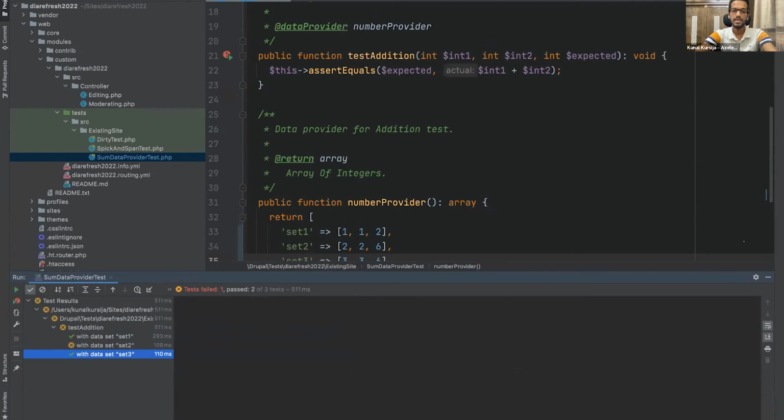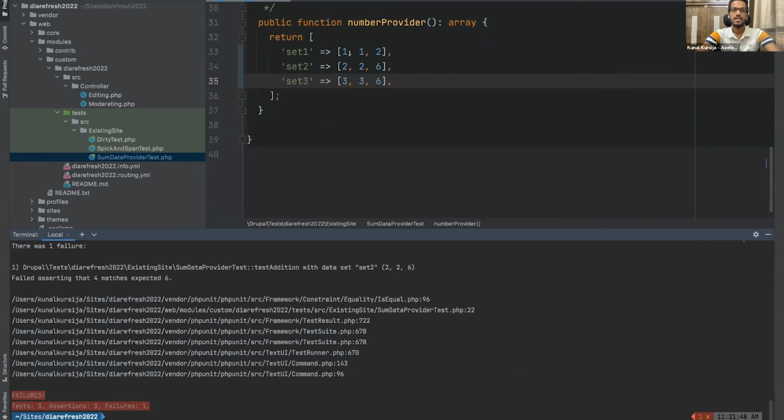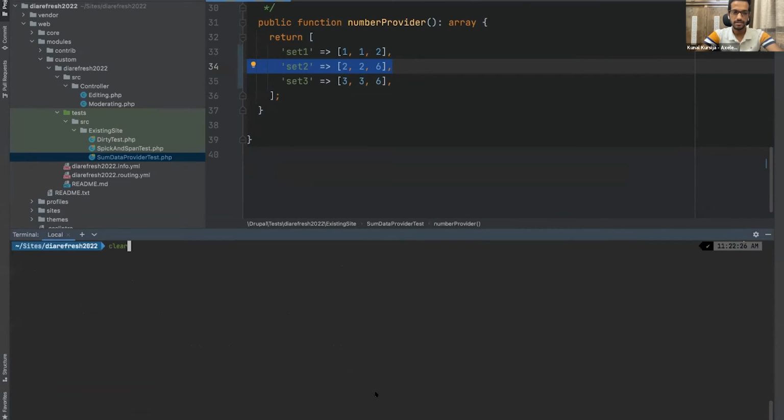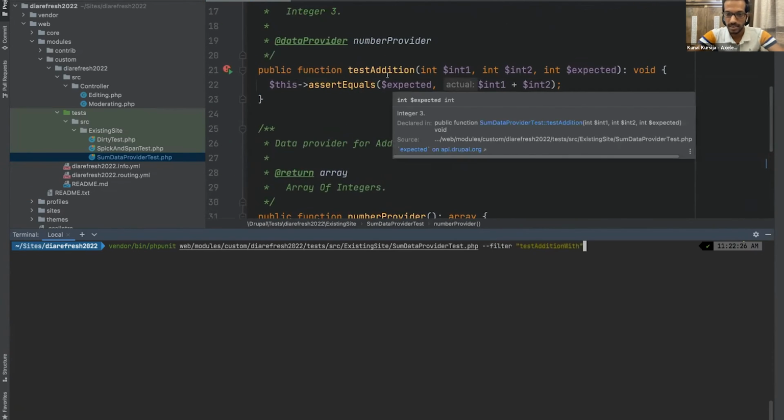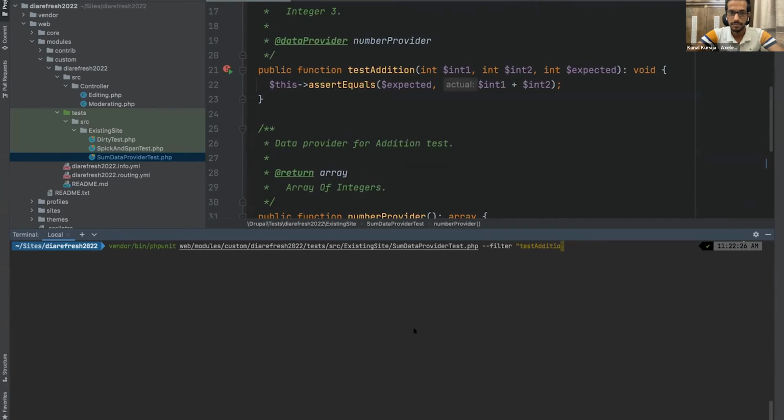One more thing: let's say our set 2 is failing. Now you have to fix this. How can you execute the test only with data set 2? To do that, I'll say clear. You have to say filter. Then after filter, you have to say test addition, and you have to pass the set ID.